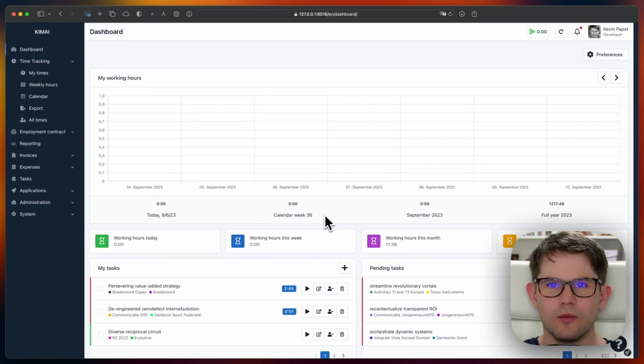Today I want to talk about a rather short topic. Every couple of weeks I hear the question, I'm looking for a specific user account and I know it's in the system, but for some reason I can't find it. Well, that usually is the case if somebody added the user account and accidentally triggered or toggled the active flag. Now, how can you find inactive or better deactivated users in Kimai?